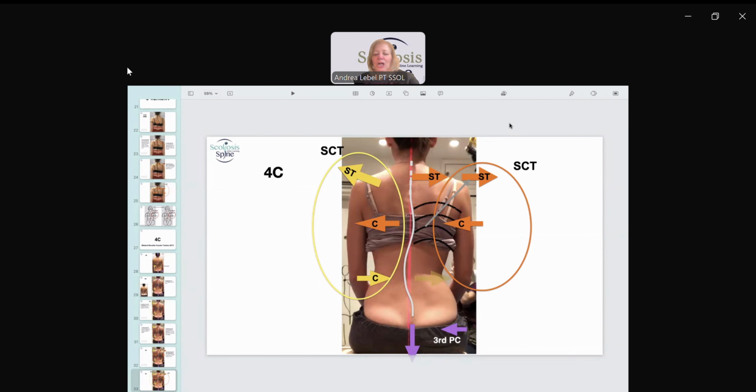Can you comment on weak side, weak point? We have a question here, and we don't have the name of the people who are asking: what is the third compensation for the 4C curve? So these are questions from the audience. You can see it also on the Q&A at the bottom.